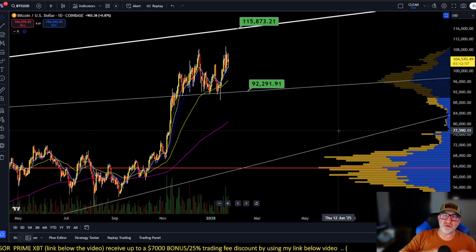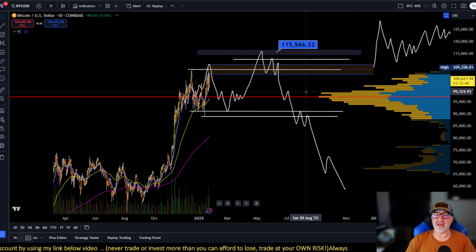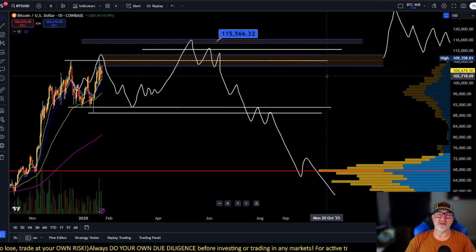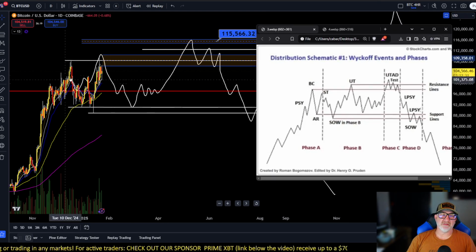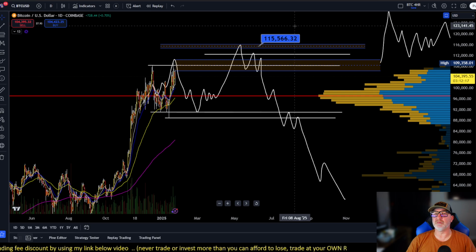I also wanted to show you guys the Wyckoff accumulation, or I'm sorry, distribution that we could be forming here. And I'll show you that here in a second. I also showed you guys a diamond pattern that we're watching. That was on my Twitter. I posted that yesterday. You can take a look. But this is more of the big picture. So this is showing the possibility of getting up to, this right here would be our upthrust, and we're going to continue back down to our support lines, or close to them down here, before going back up, and that would get us to that 115, 116 range.